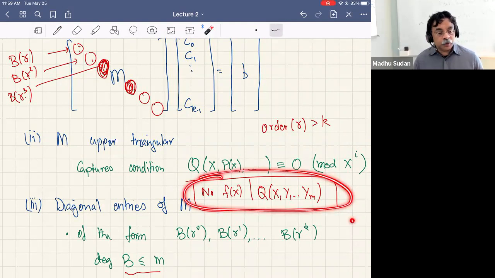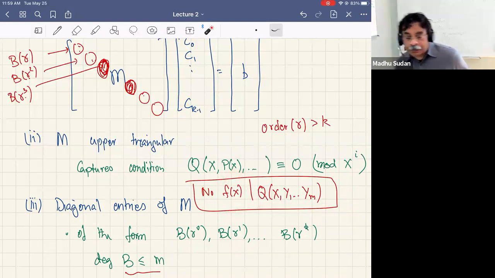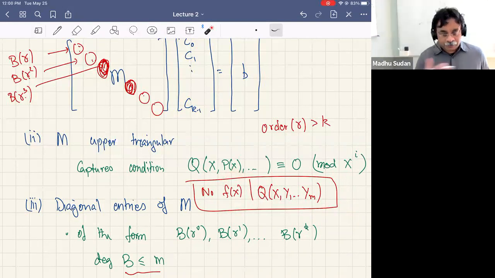So when you look at B, it turns out that B is somehow related to the GCDs, etc. So it will turn out that if Q of x does not have a single polynomial dividing the whole thing, then B will not be the zero polynomial. It's another detail that I'm not verifying, mainly because writing it down would require some complicated linear equations, which are obvious but kind of boring. So that's how we do this analysis.